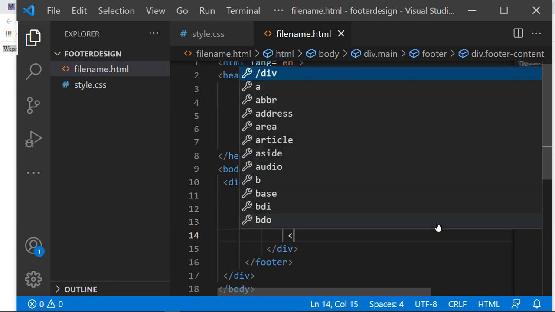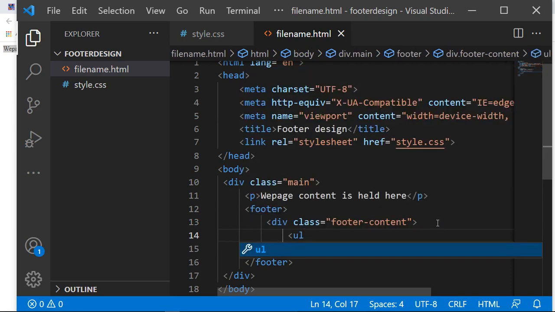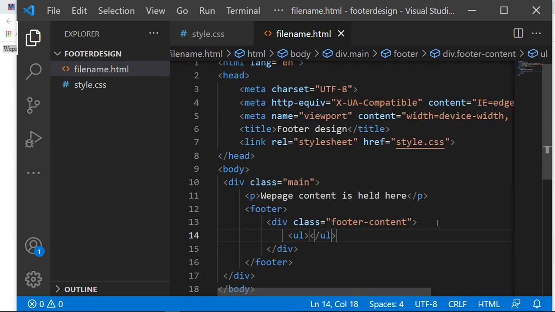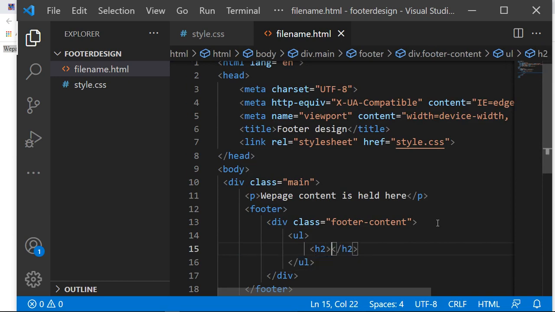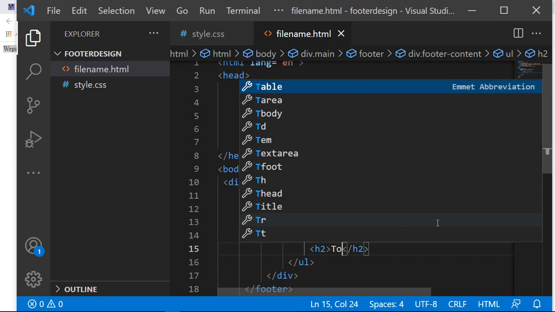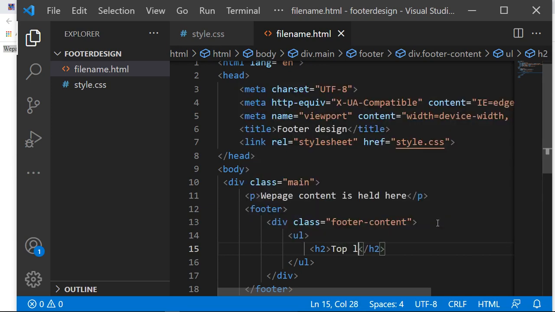After that, you'll have another div, and here you'll have your UL whereby you'll insert the links, then you'll have heading 2. In heading 2 you'll write top languages.